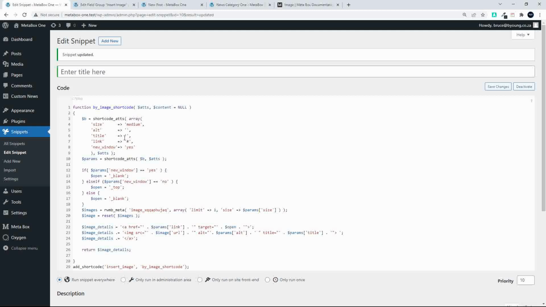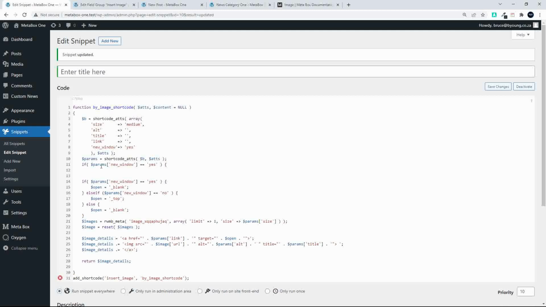So what we could do is now do a condition similar to this. So we can say if, and leave that blank. So I'm going to open up a new if statement here.